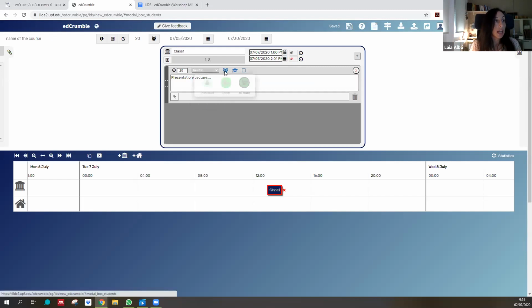Then we should select if this is individual, group, or whole class work, because this is the teacher explaining the lecture to the whole class. We'll select whole class. The teacher will be present, so the teacher is available face-to-face. We click this button, and it will not be graded. It's an activity that will happen in class without any effect on the grading of the students.